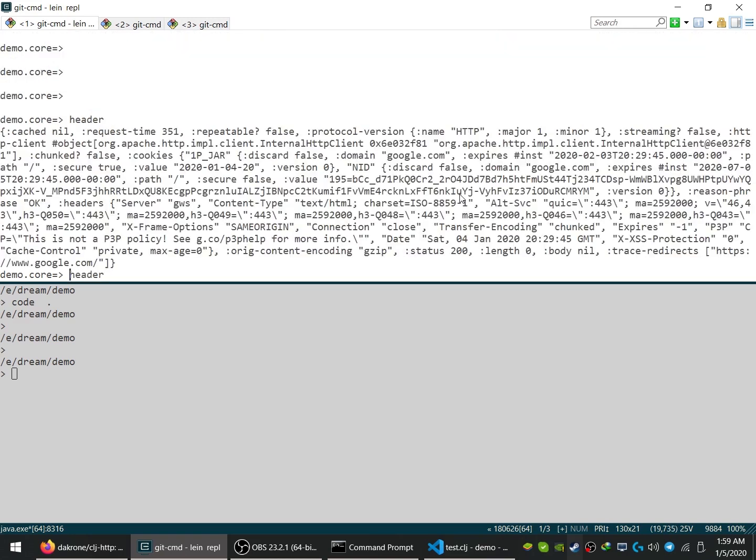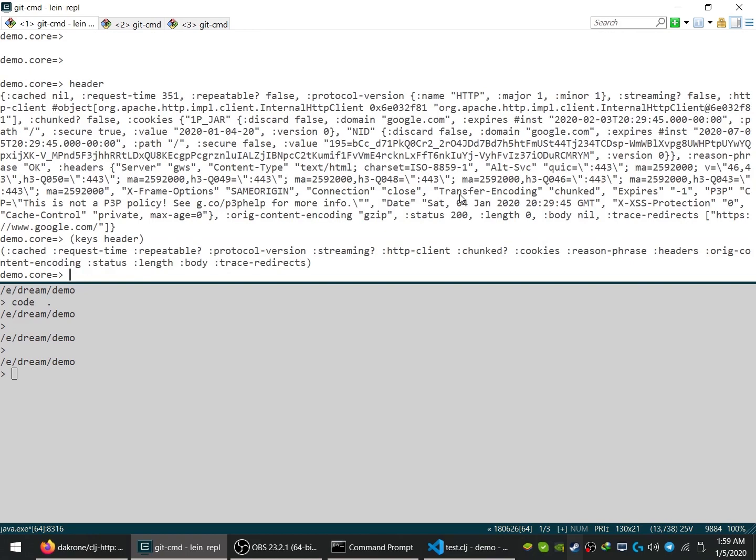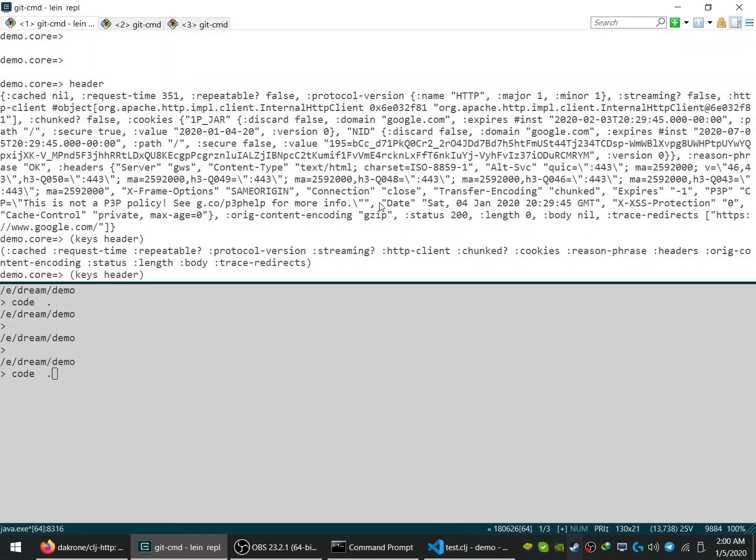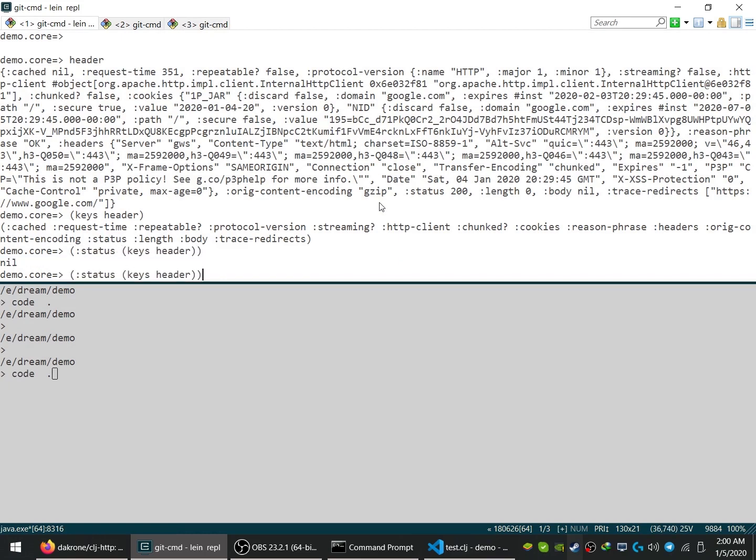Header. Now let's see what kind of keys are available. Okay, length, body, status. We're going to access status, so this is how you get status.